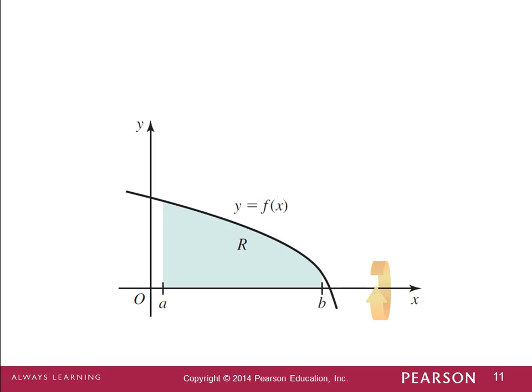So let's transition here to a different type of slicing, and it's going to come about because of a different type of solid. So let's say we have this curve, y equals some function of x. We're given this function, and we're going to look at the area from a to b. And instead of using that as a base and taking a cross-section, we're going to revolve this around the x-axis. So picture yourself revolving this area around and imagine the solid that it sweeps out as it goes all the way around.